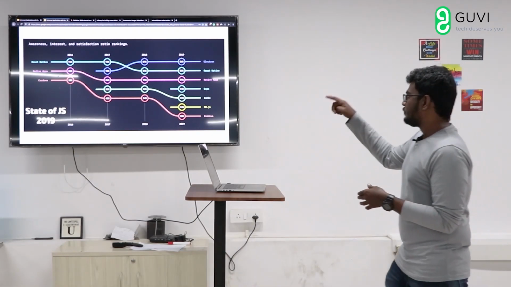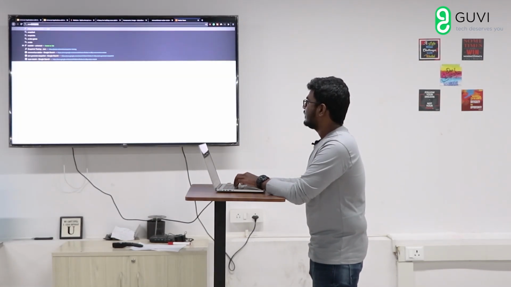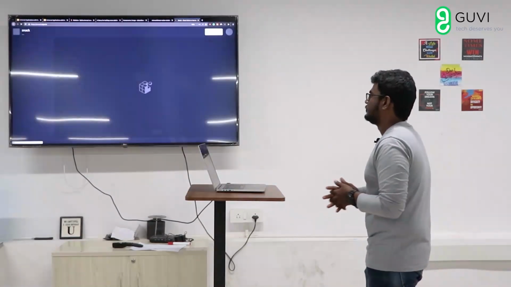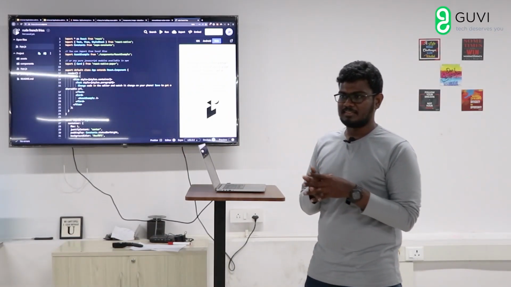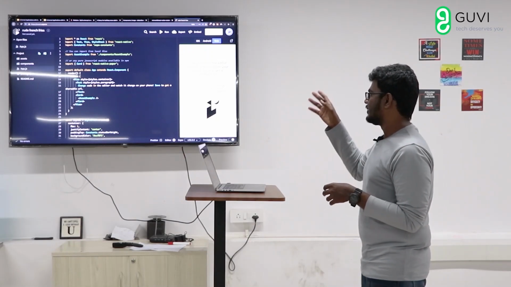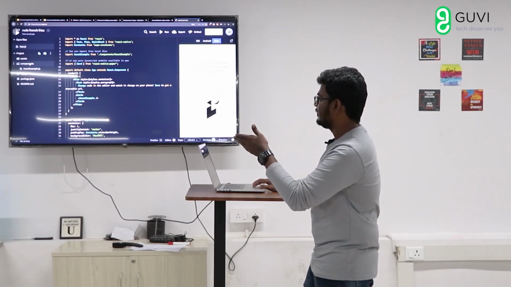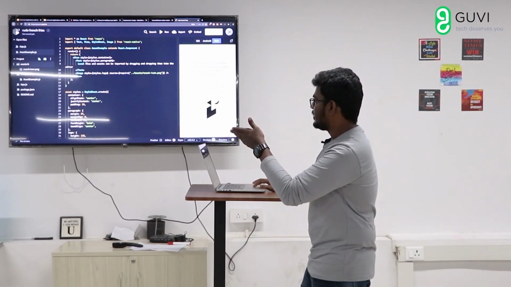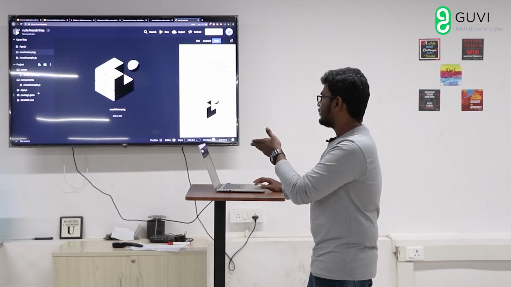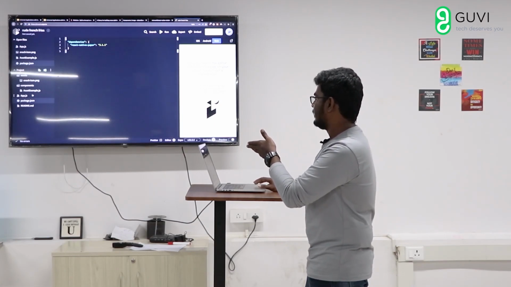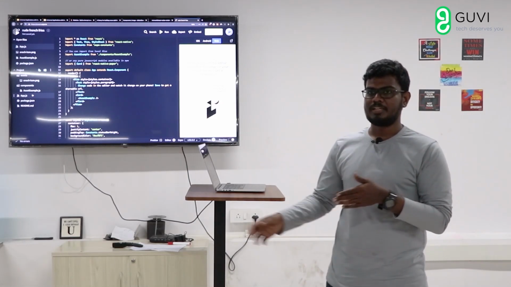Now we have an interesting site called snack.expo.io. So this is a snack, they call it a snack. You just have this project on the left side which has files, JS files, React components, images. So this is an icon, just an image. And you put together all of these things. On the right side, you will have the real live application.